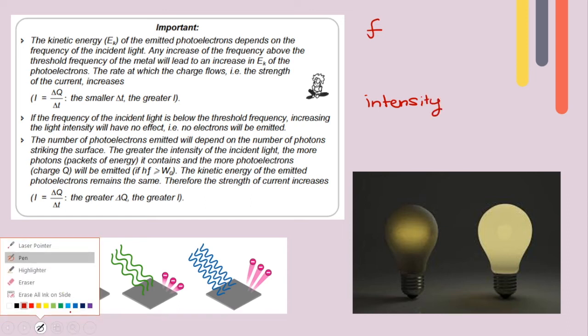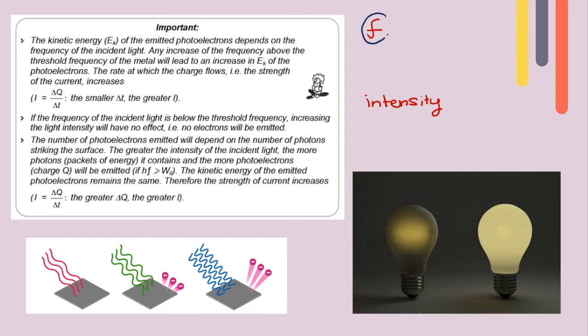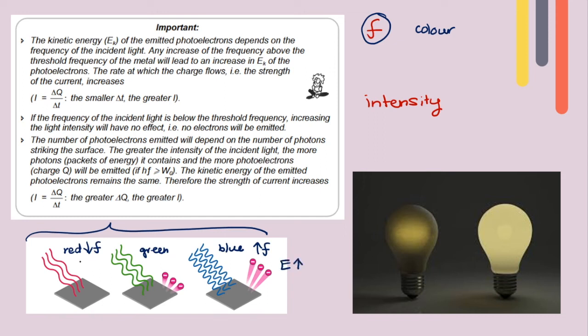When you have a light and you increase its frequency, what it basically means is that you are changing the color. So in this picture on the left hand side, we have a change in frequency. We have 3 waves in all 3 pictures, 3 waves coming in. The first is a pinkish red color. I'm going to call it red for now. Then we have this green, and then we have blue. What you need to remember is blue light has a higher frequency than red light. Therefore, blue light has a higher energy than red light.